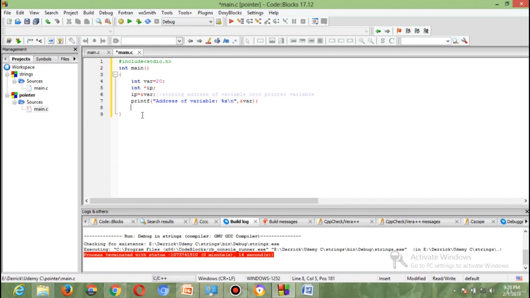So let's print address stored in pointer.